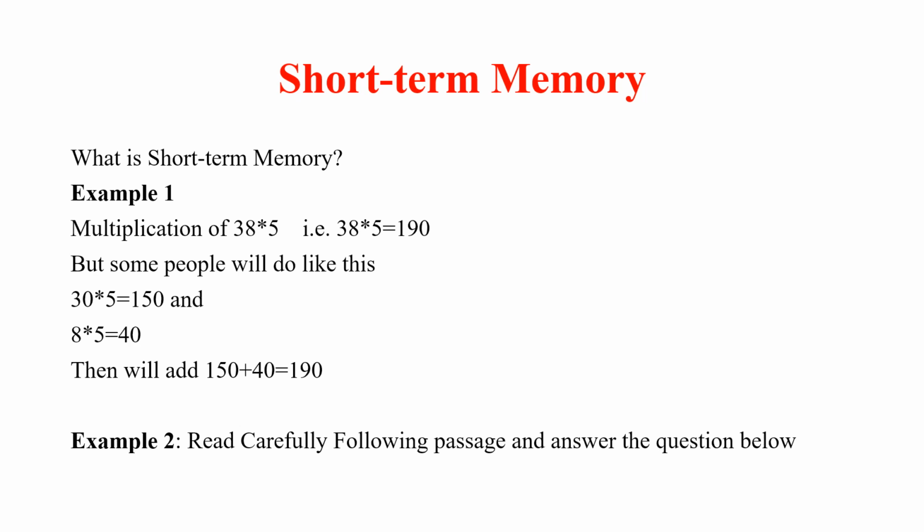The second example is an English question paper. The question says, carefully read this passage and answer the questions given below. After reading that passage, we have to read the questions and find the answers. So I have to store temporarily the information from start to end and need to understand the context, what story is exactly there, and what it will be used for in the answer. So here also we are using short term memory.